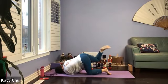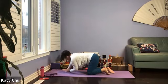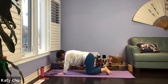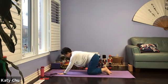Slowly, slowly release, using the right hand to push yourself up. Take your time, swing side to side. We're gonna get ready to come up. Meet you in down dog.